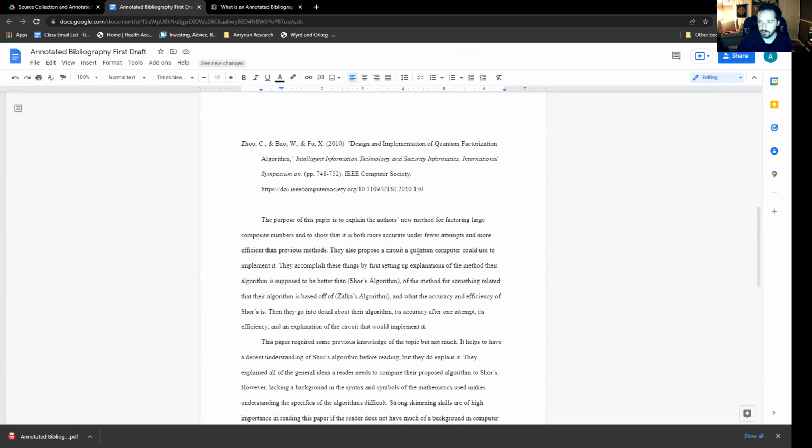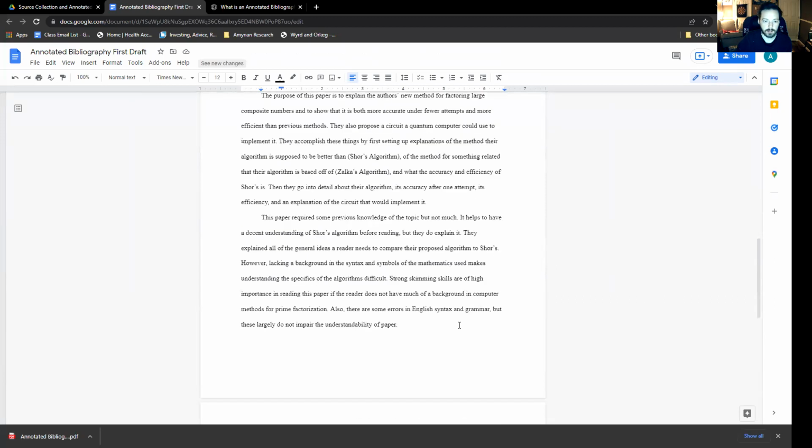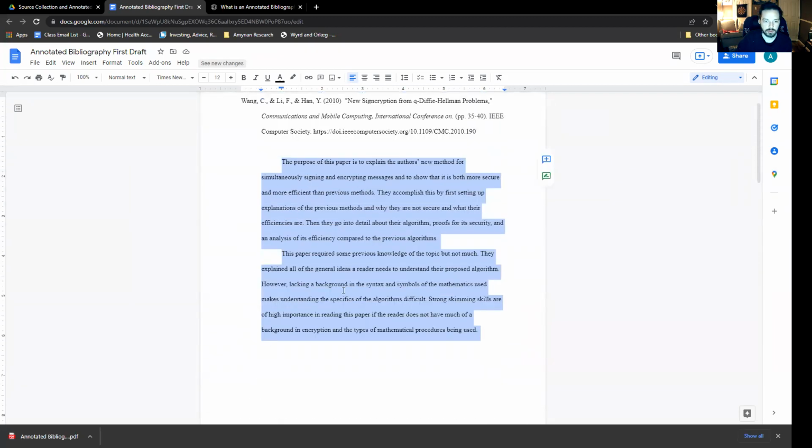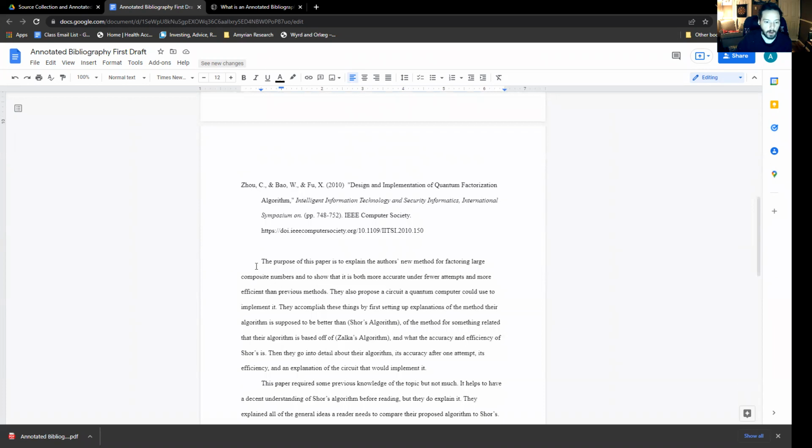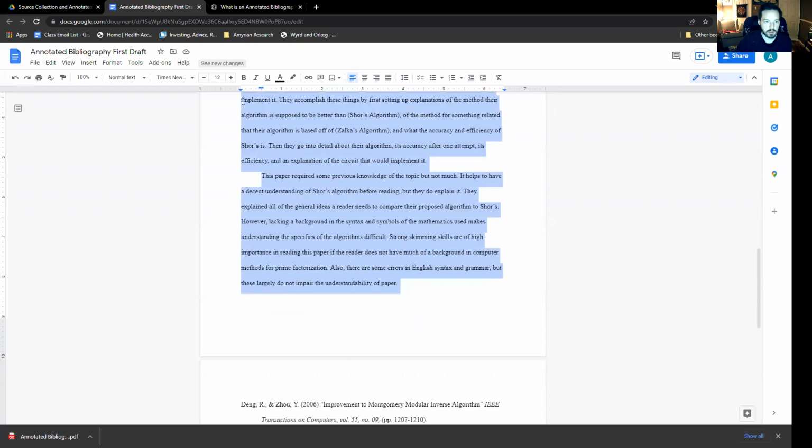Right, so Victoria had to do this. I didn't really push this last semester, but I figure while I'm here, I might as well show you guys how to do this. So again, you just highlight all of this, and then you go to your ruler up here. It's this first one. This is the indentation bar. This is where your margin is, and you just move that over.